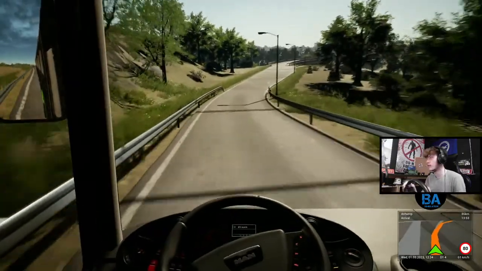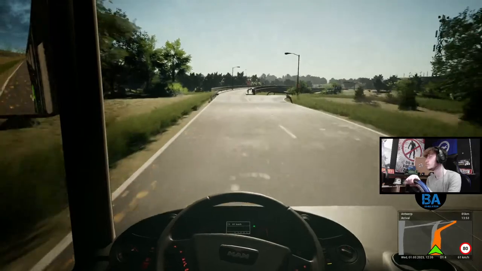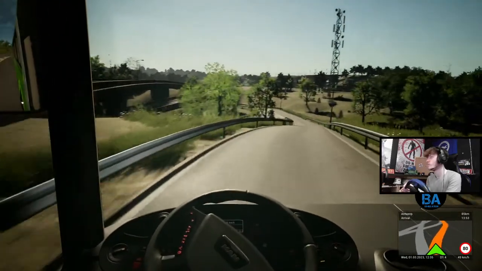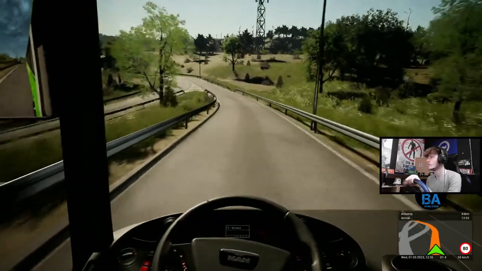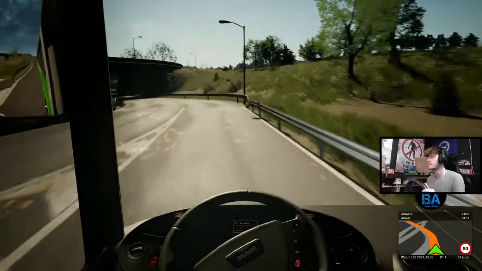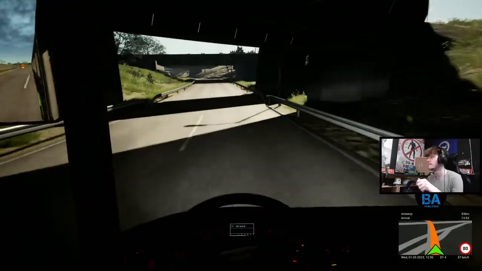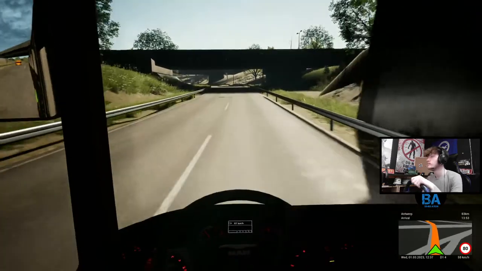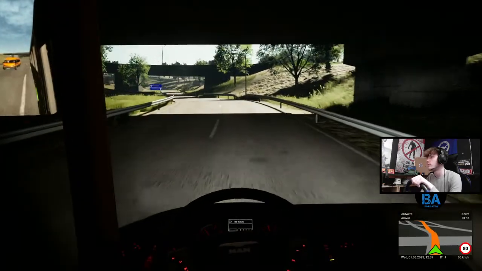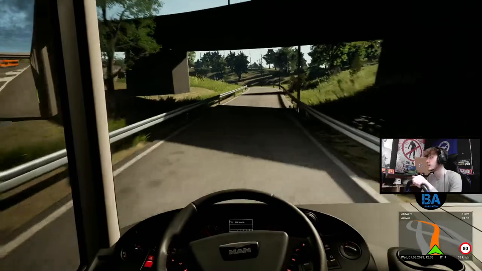Right, back through the spaghetti junction. Down we go. Is you on PS4? Alright. Well, where are we going? We're going this way, Antwerpen. That's probably the way to go then.